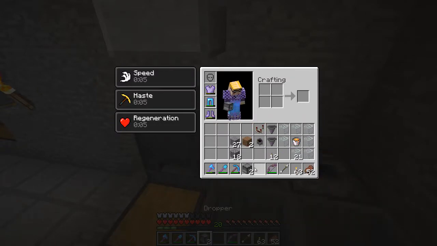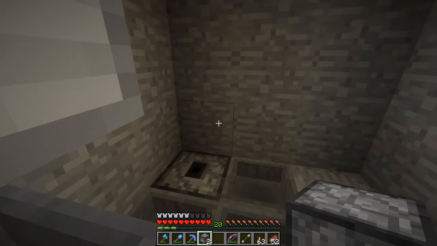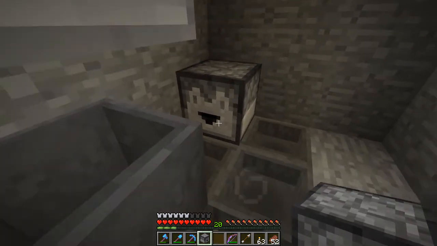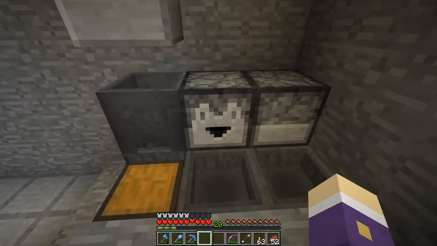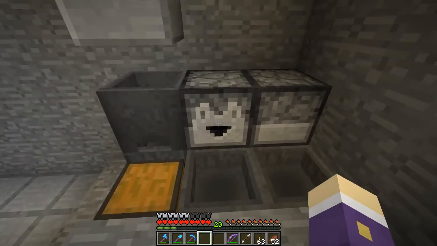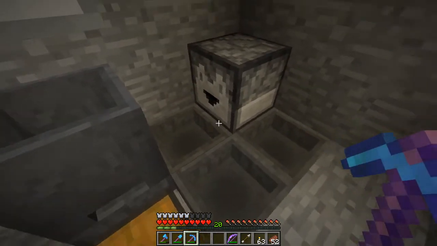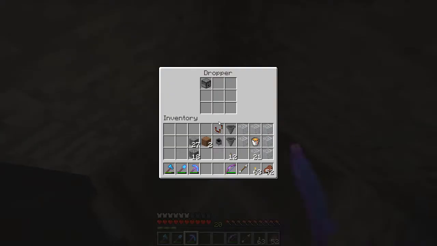And then I'm going to have a couple of droppers. One's going to come from here. This dropper will fire up to this dropper, and this dropper will fire to this dropper into another cauldron here. But before I put this cauldron on here like this, and yeah, that's just gone all the way through, isn't it? Yeah, give me this.